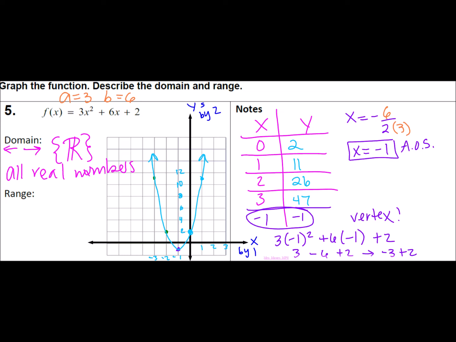The range is your y's. How far up and how far down. Those are your y coordinates, your possible y coordinates. So if you notice, we have a limit that is going to be right here. We can't go lower than this point. That's our vertex. We can only go up. So this number right here, that -1, that minimum value, our range is going to be anything greater than or equal to that -1. Not this x value. We're looking at the y because we're talking like height. Think of range as height.